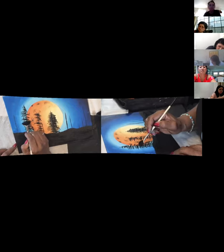All right. So I want to be able to use this edge to make a mark, and I don't want a glob of paint on the end of that. It has to be in the brush. I have to work to get it out. So now I'm just laying my brush down on both sides of that hole. It's kind of guiding me. And so now I'm pushing a little bit with my brush. And again, I'm going back and I'm smushing that line because I don't think you should be able to see the tree trunk, at least not the entire way down. So I'm just smushing that line a little bit.